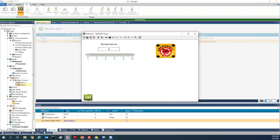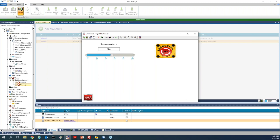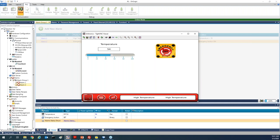Okay, so here we can see now our HMI. We can see at the bottom the alarm banner. You can see that now it's in green color because no alarm is active. And we can start by changing the temperature. We can do it, of course, using the slider. So right now, I will set it above 50. We can see that since we set a delay on of 5 seconds, it will take another 5 seconds. And then we can see in the banner the description, the name of the alarm running here. If we click on this icon, we can minimize the banner, click again, open it. This is the snooze button we discussed before.